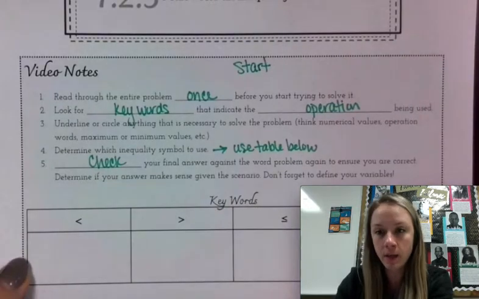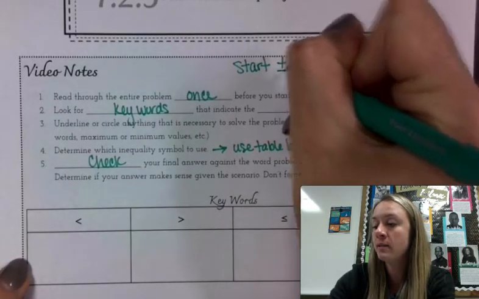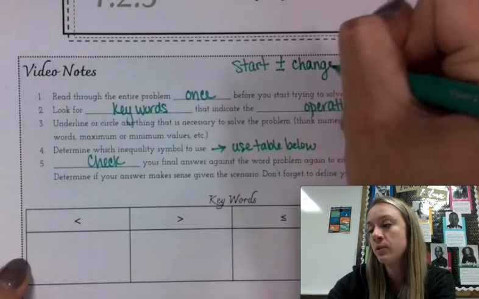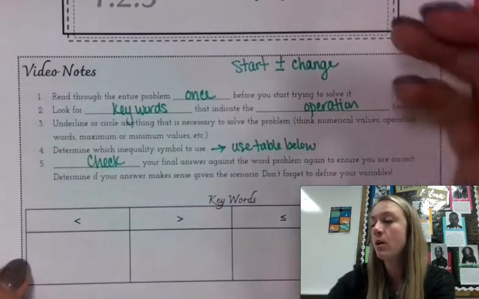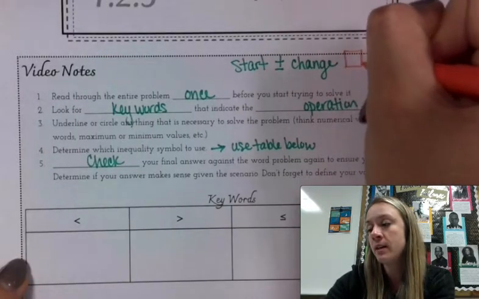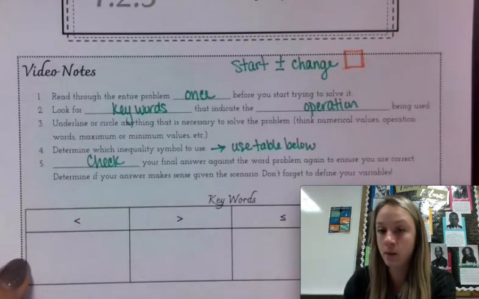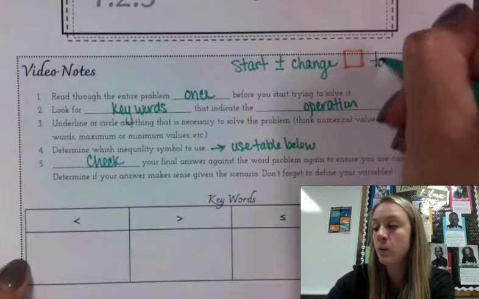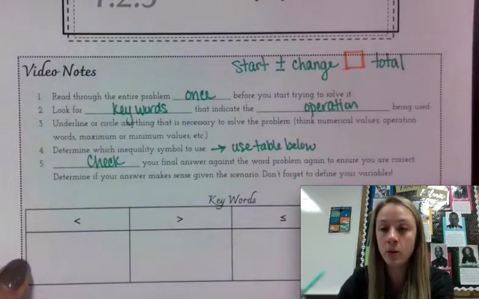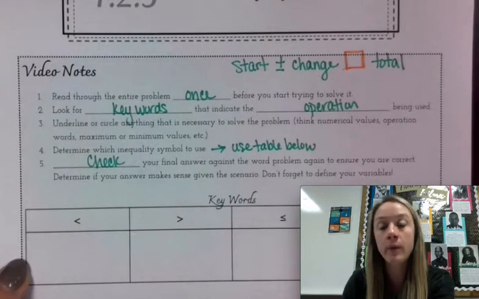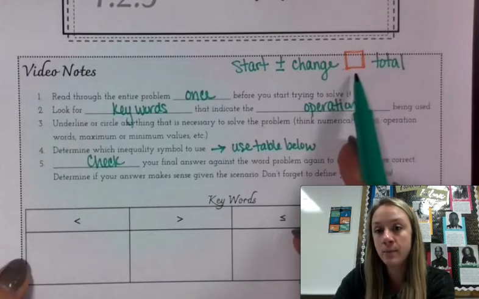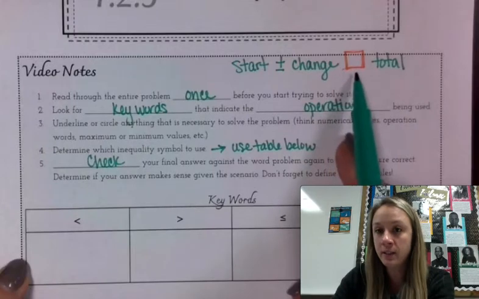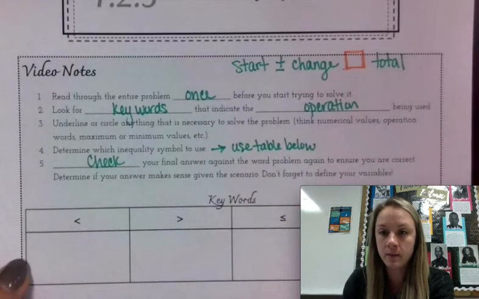So just like with writing equations, we do have the same template or a very similar template. So we have some starting point. To that starting point, we are going to add or subtract some sort of change. What's different about this is because it's an inequality, we do not use an equal sign. And so I'm going to put this orange box here because we need to figure out, are we using less than, greater than, less than or equal to, greater than or equal to. And so we have 4 options to go there, and then our total goes on the end. So that's the difference here, but the words themselves are very similar.